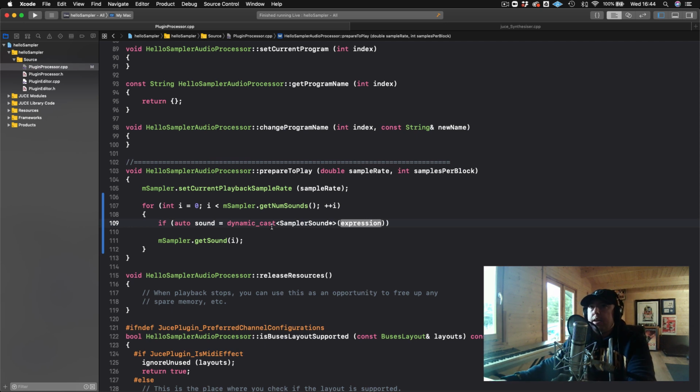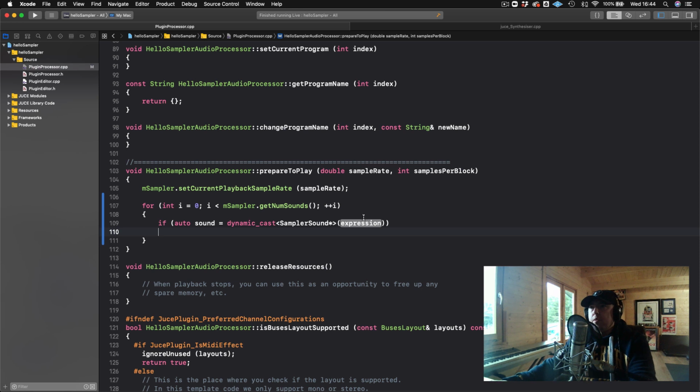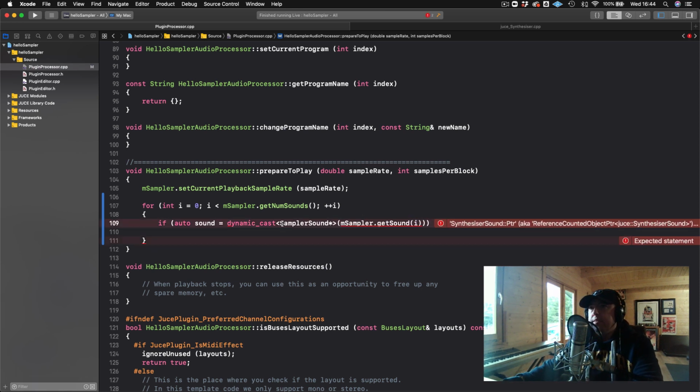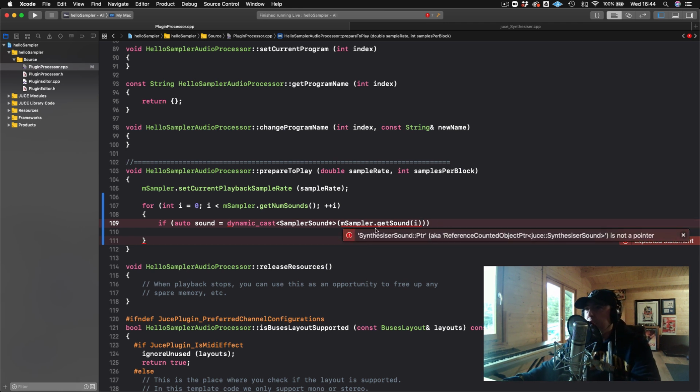Now we get into the next tricky part. We get the sound, see if it's a sampler sound, and we get this little error where it says SynthesiserSound pointer, aka ReferenceCountedObjectPtr, is not a pointer.